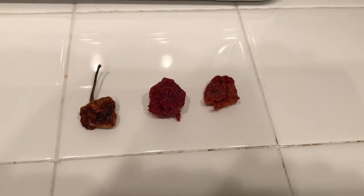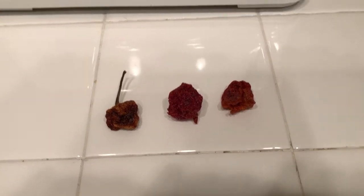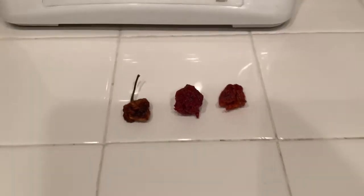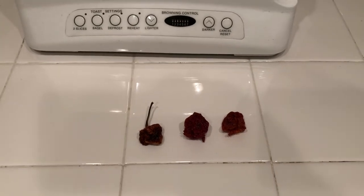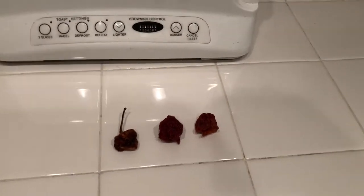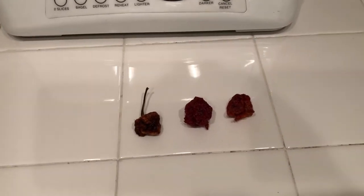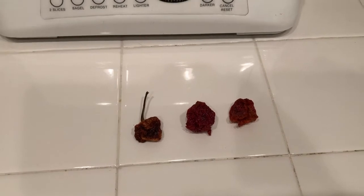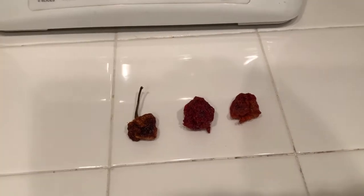I should have some more tech videos coming out pretty soon — some unboxings and reviews. I managed to get one of my buddies to order me a drone. It's like a tiny whoop called the E-Sheen E012. When it comes in, I'm going to do a thorough unboxing and then a review. It should be an awesome drone. I asked my buddy Into the Wild to get it but he couldn't at the time because he's got a lot of money going into this cross-country trip, which I completely understand.